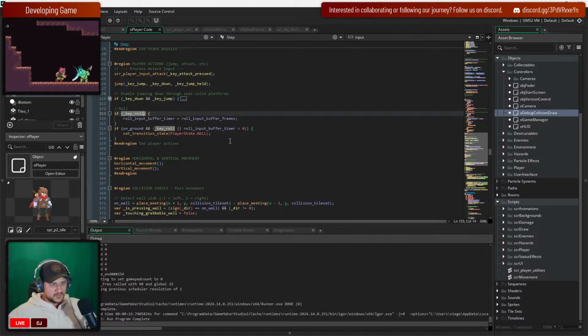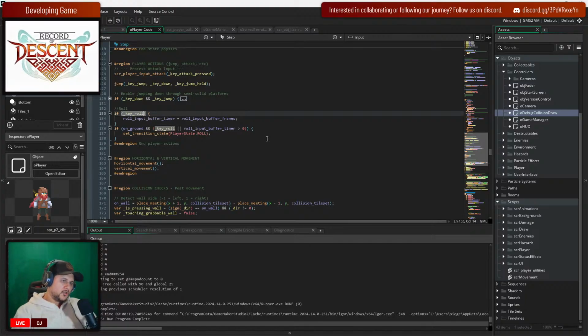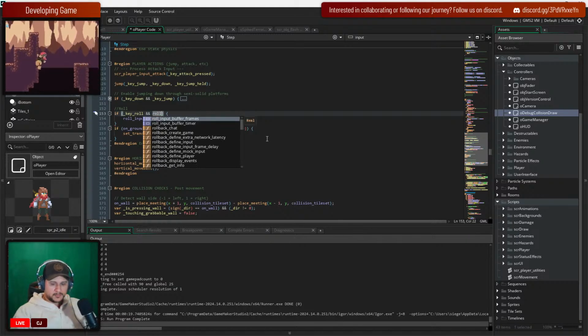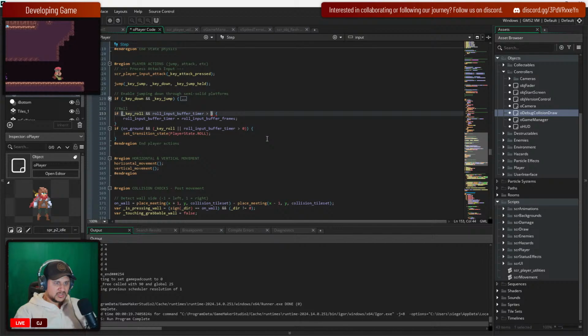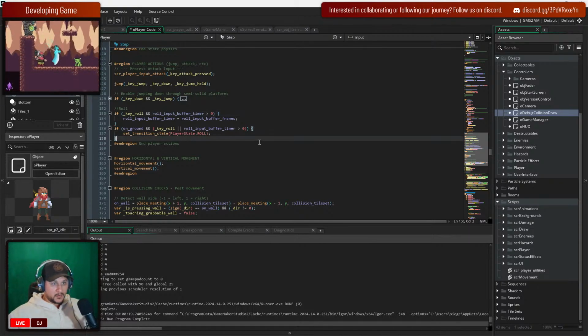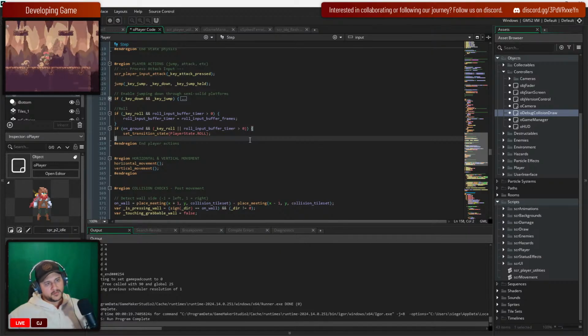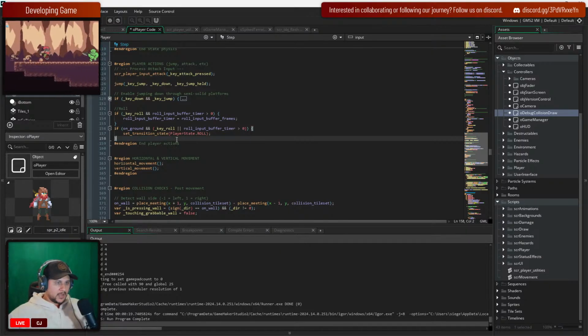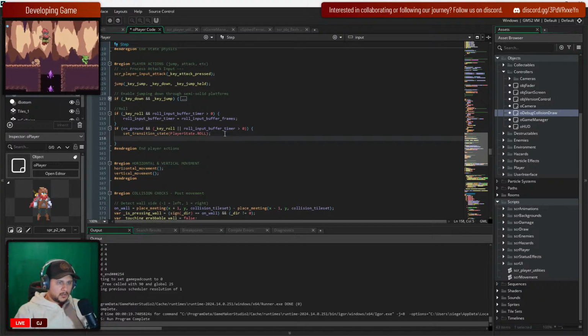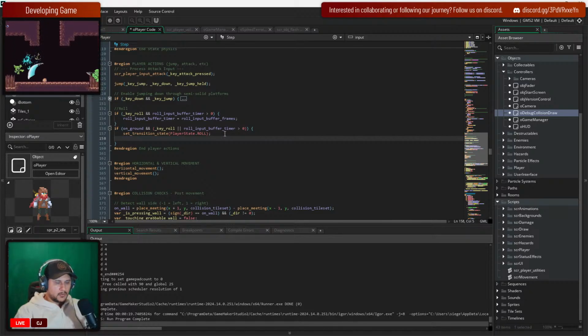If you've pressed the shift key and your roll input timer is not greater than 0, because we don't want to refill your frames, number 1, if you already have frames. We only want to refill your frames if you don't have any. And then once you roll, we want to remove them. So your timer becomes 0.